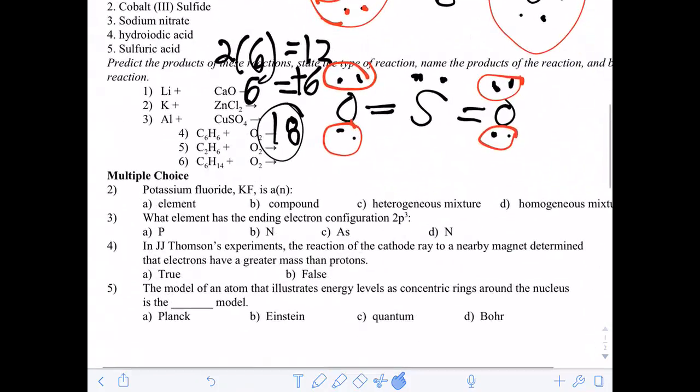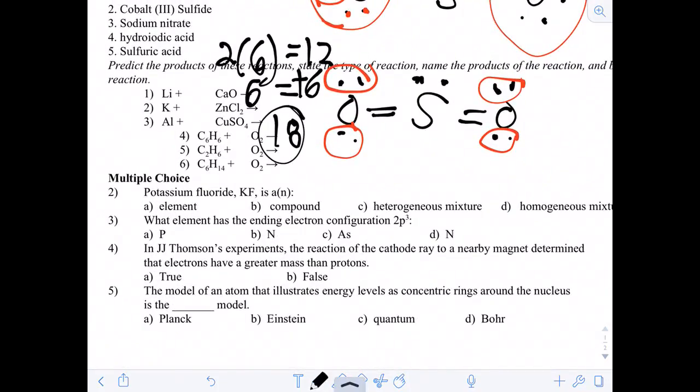So sulfur's electron configuration, you will need to know how to do this for the test. Sulfur's electron configuration, it has 16 electrons total. What noble gas do I put right here in brackets? The one before, right? So neon goes in brackets. And then I start with 3 because I'm in the 3rd period. After neon, I'm in 3, the 3rd principal quantum number. Then I have to go through the S block. I have to go through sodium and magnesium. So that's 3s2, that's full.